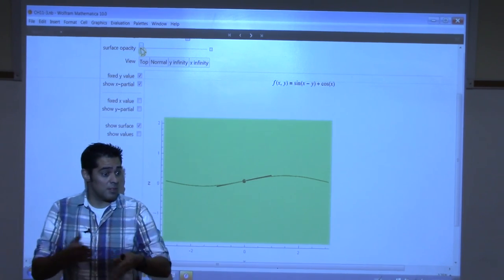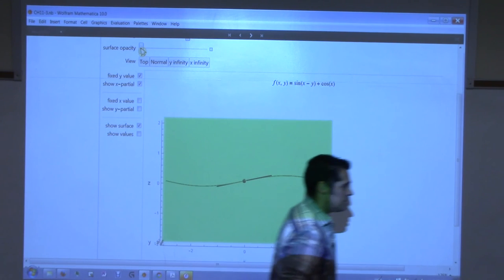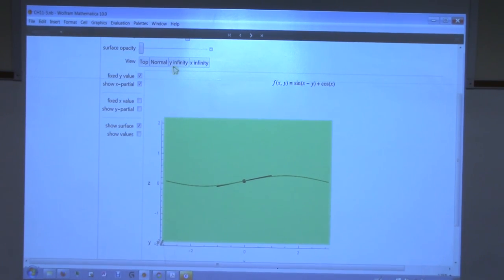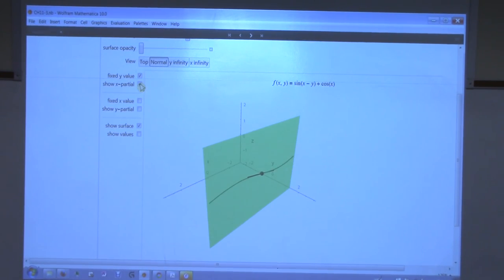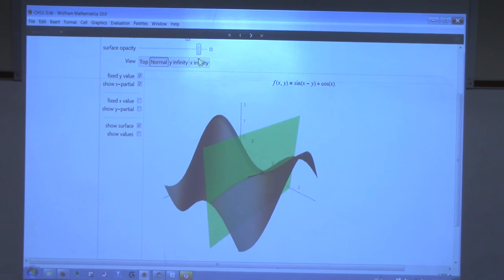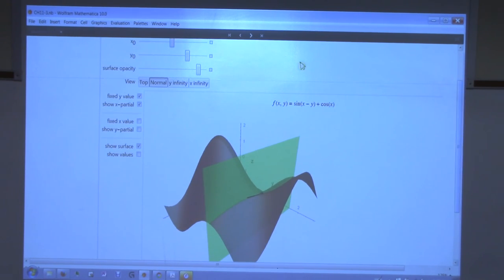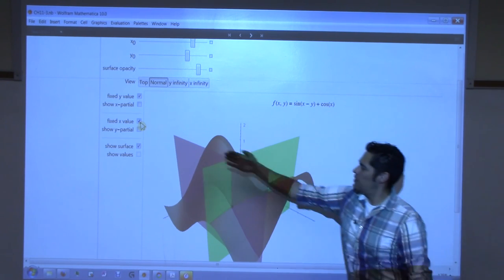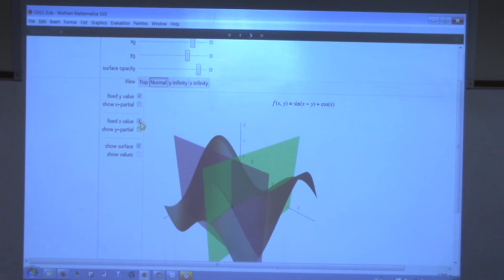Now, that was with me standing up on the chair, deciding to point in the direction that was parallel to the x-axis. But we also said, let's do the y-axis. So let's take a look at how that changes the problem. So I'm going to take that out of here, bring the surface back in, bring my point back to some reasonable position. There we go. And then take that out of there. Actually, I think I'll leave it there for a second so you can see when I fix an x value, the plane I'm cutting through with is running this way now, right? Perpendicular to the other one.